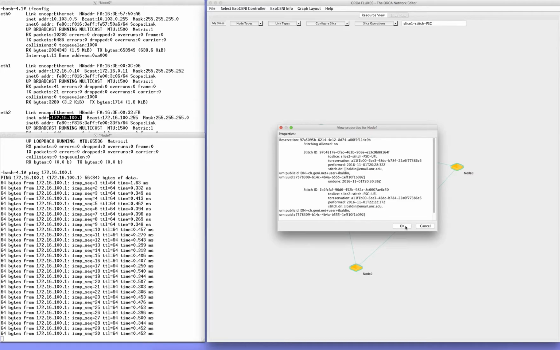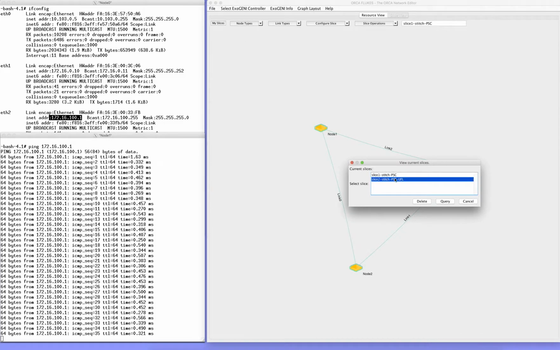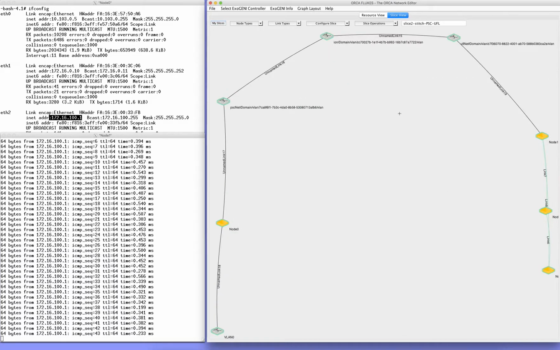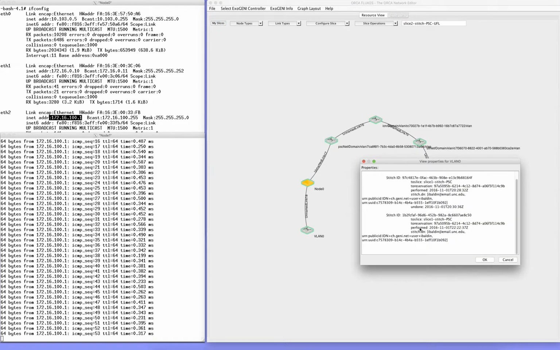Now, let's say that something happens and you're the owner of the other slice and you really don't like what's going on traffic-wise. Somebody's doing something not very nice over that stitch link. So you can unstitch from the slices stitched to you just like they can unstitch from you. So this is a symmetric operation. I can simply go here and again get the stitching properties. As you can see here, we're listed as being stitched to the other slice. That's the ID of that slice, that's the reservation, and the date. So I need these 2 pieces of information, the slice and the reservation, to perform the undo operation.